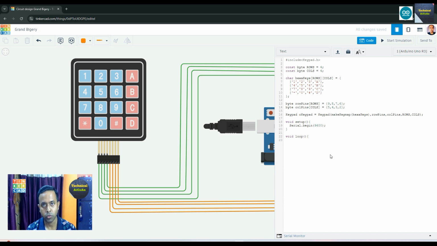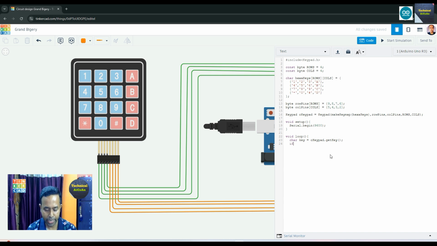At first we define a character variable, suppose named key, and here we use a built-in function, getKey, which is called by this object cKeypad. So write cKeypad.getKey.